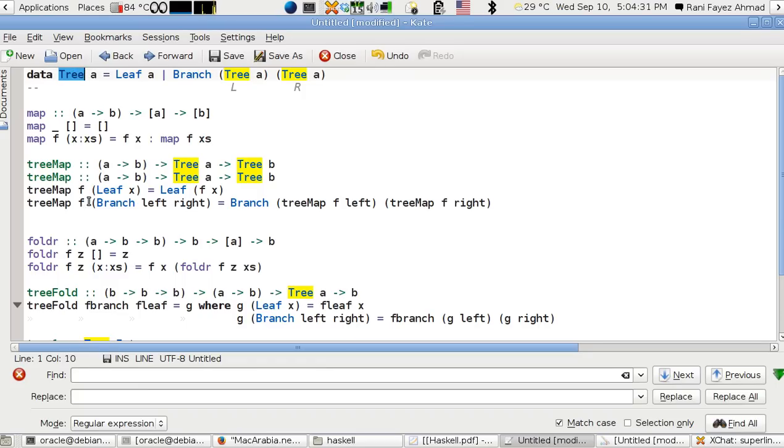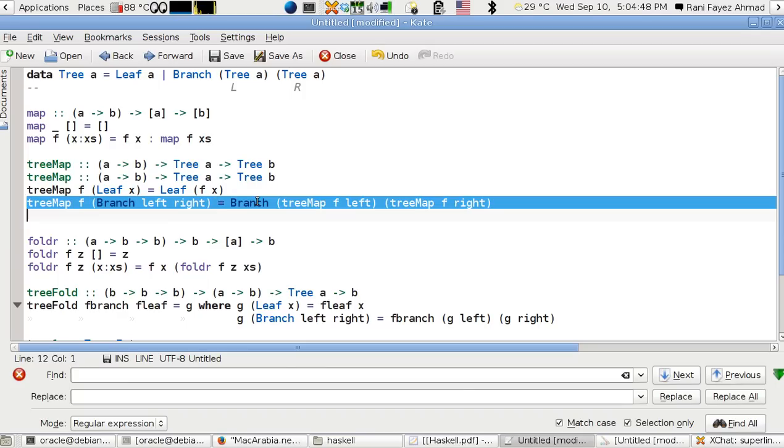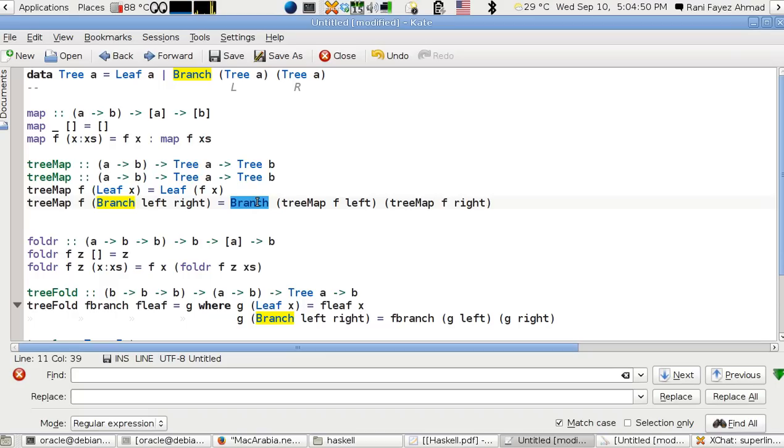So I'll take a branch of left and right. The word branch by itself is not something we deal with; it is just the name of the constructor. We don't deal with the name of the constructor, we deal with the values applied by the constructor. So I apply tree map f to the left side, and similarly to the right side.